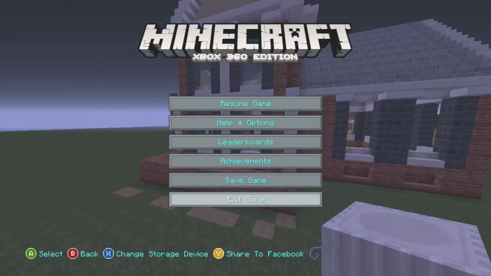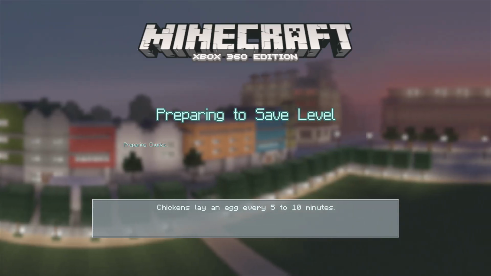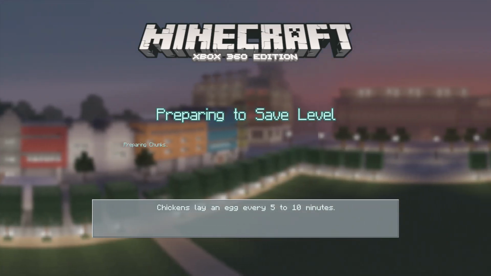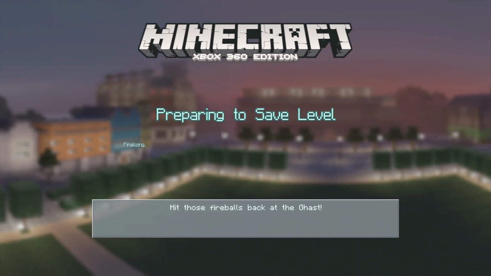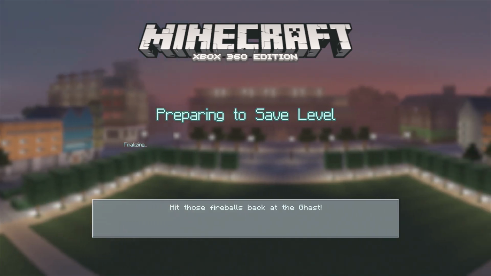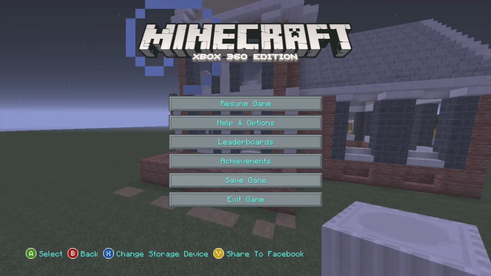Before we even start making it, I'm going to save just in case we don't like it. We can just unsave and we don't have to worry about deleting everything. I'm just trying to make things go a little bit faster once everything gets done loading. Come on. There we go.